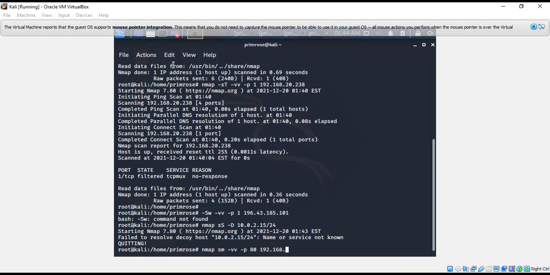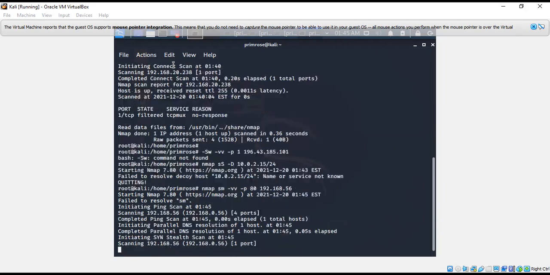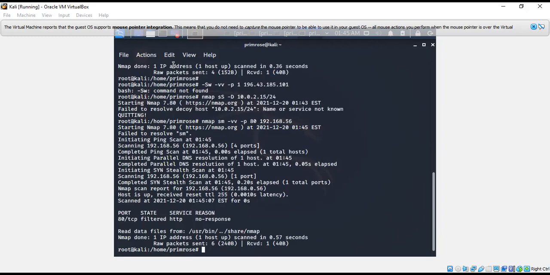Maybe you can use this one. So that scan is also saying no response. So that is how we use the honeypot, the firewall, and Nmap. And all this is all about Nmap.